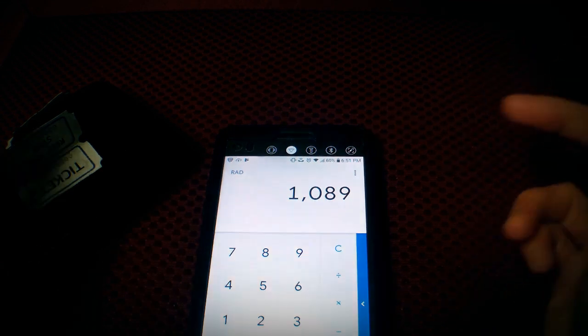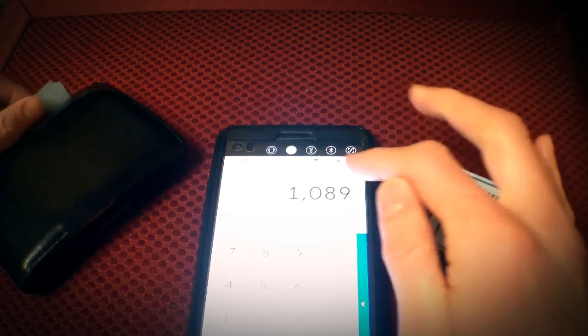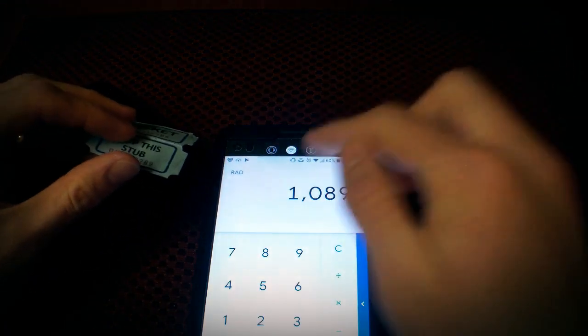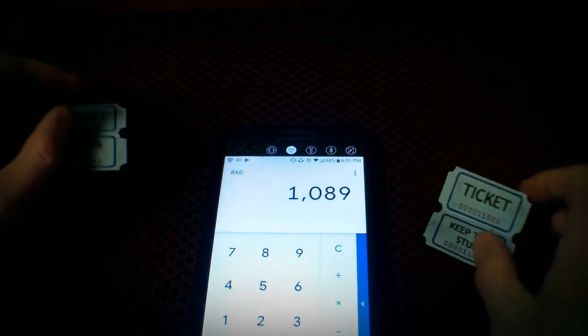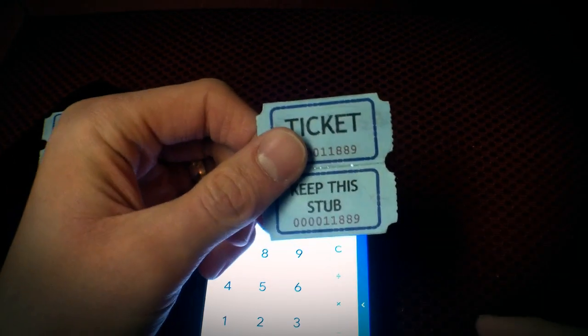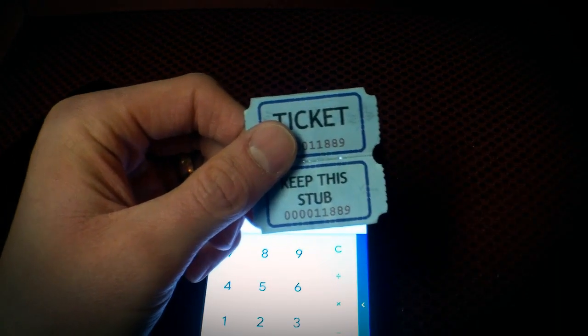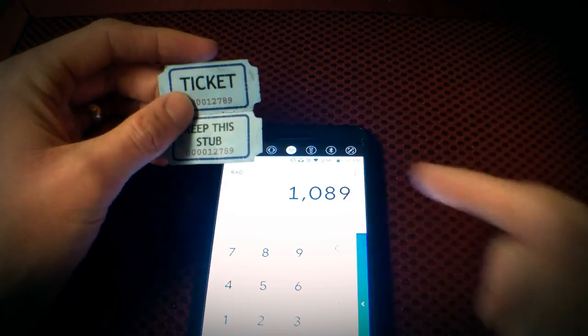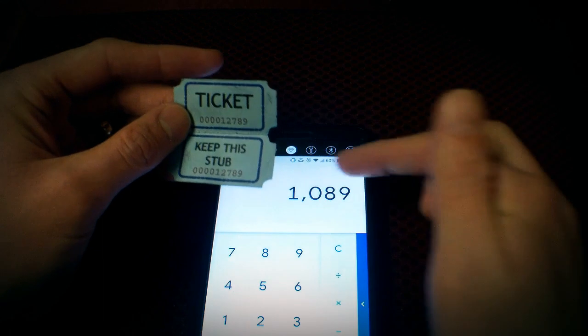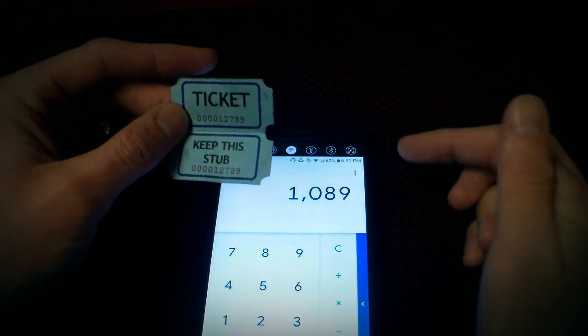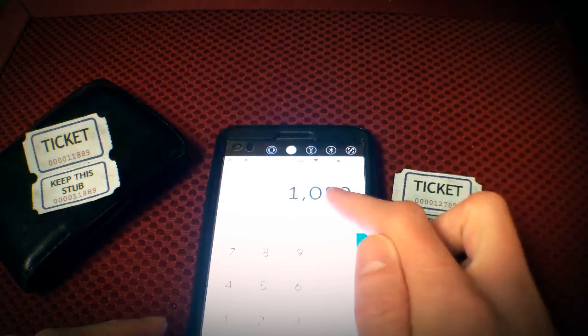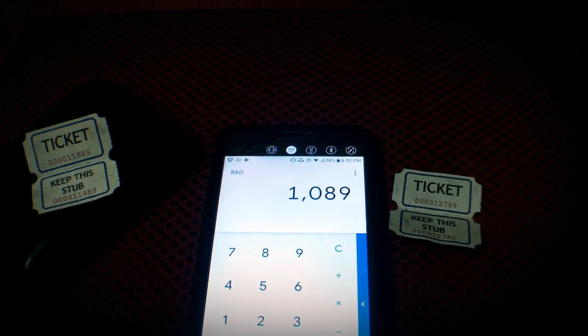Now, I have built in here 2 outs. One is if I add the single digits together, 1089 gets me to 18, in which case I would pull this stub in the end, okay? And I can put them in order to match that or not. The other out is if I add 10 plus 8 plus 9. You might even make a third ticket and you could add 10 plus 89. And you could do a fourth ticket if you change it some other way. So however many outs you want to have, the better off. Because if there's a wide variety of options, then this seems even more impossible.